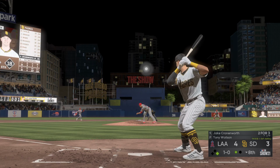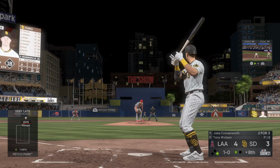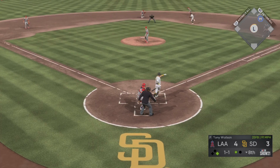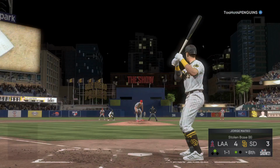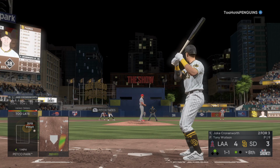Has a look, now the pitch. With that base running threat on first base, man, does that change the pitcher's whole mentality. This guy at the plate should assume nothing but heaters coming right at him. Offered at and missed. Here's the throw. And it's far too late as he steals second with ease. Runner at second here with 1 man out.